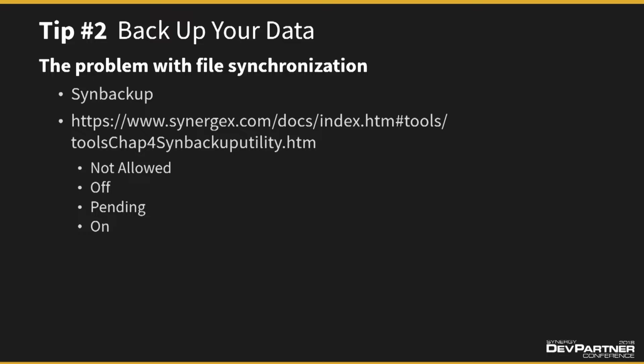And so when you're going to back up your data, you want to use this nifty little tool that we have in Synergy called SynBackup. Once this is enabled, it has 4 different modes. It's got your not allowed, it's got your off mode, your pending, and your on mode. Now, only in on mode are you allowed to safely back up your data. And what it does is it suspends all cooperating processes. And now what that means is your ISUtil, your fconvert, and your Synergy runtime are going to be suspended.